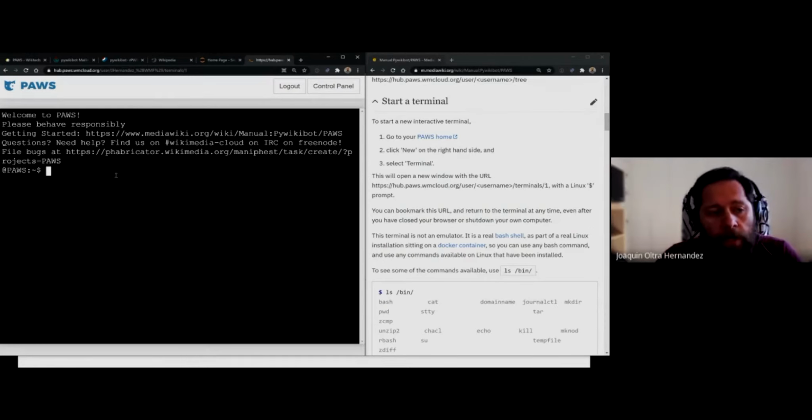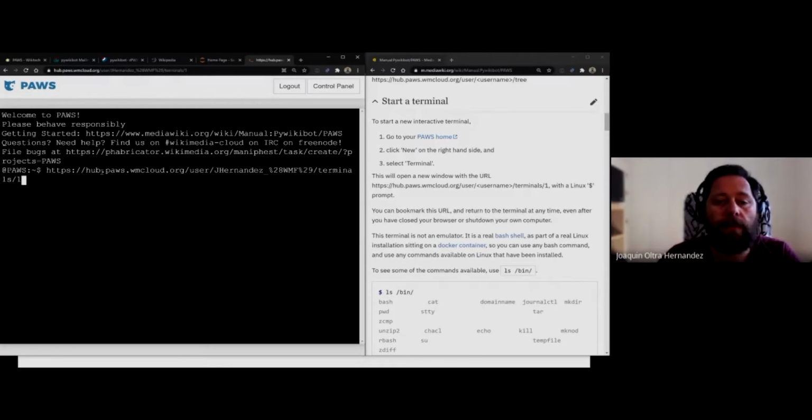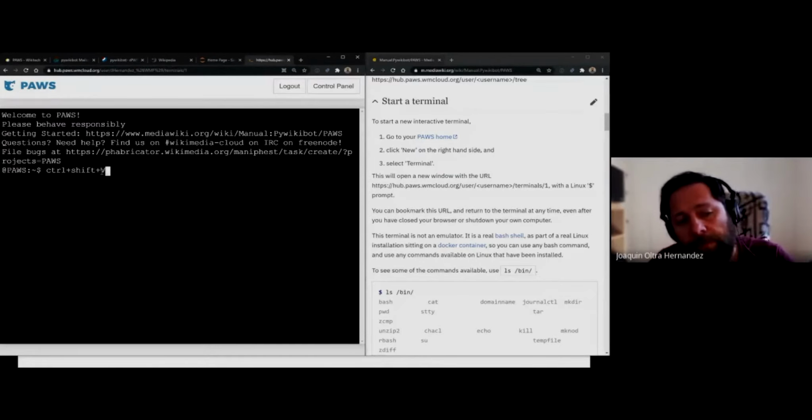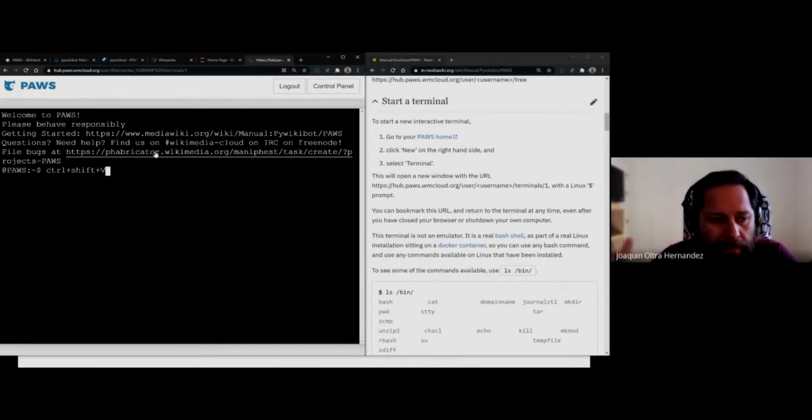Another thing is that you can't do Control-V for pasting text, because Control-V is a shortcut that the command line eats, and it doesn't work. So you're going to have to use Control-Shift-V. I don't know if that makes sense. That's Control-Shift and then V for pasting. That's on Windows. If you're on a Mac, it's Command instead of Control.